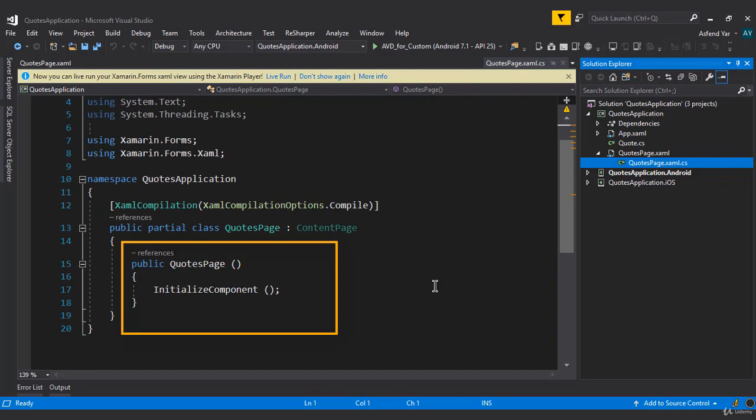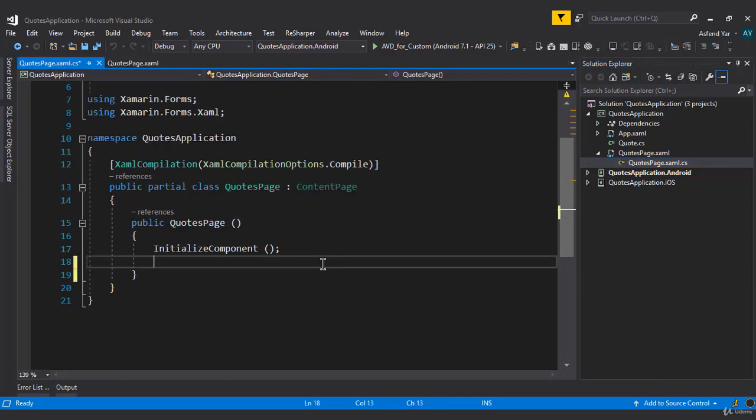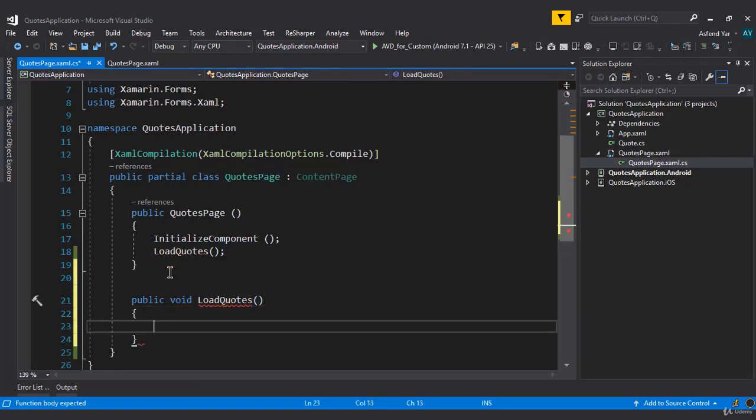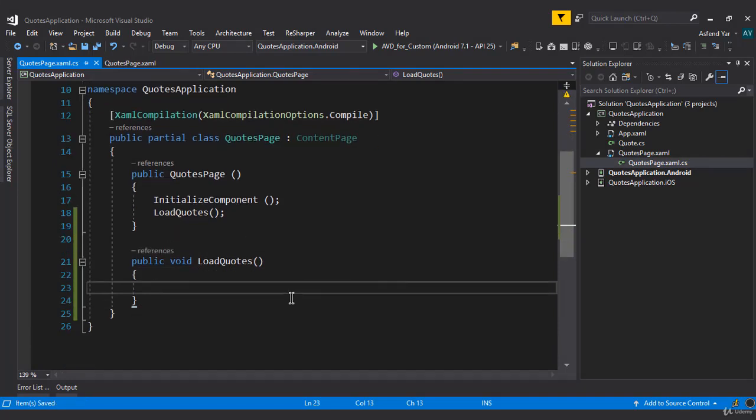Inside the constructor, I'm going to call a function and name it LoadQuotes, and then outside the constructor I'll create the body of this function. We will write all the logic of consuming the API inside this LoadQuotes function. So let's start our work.